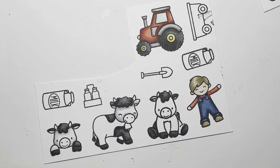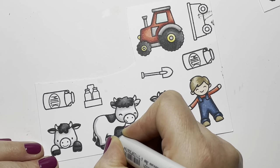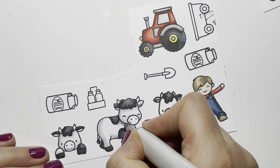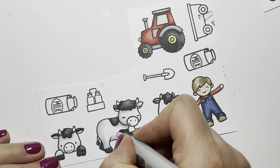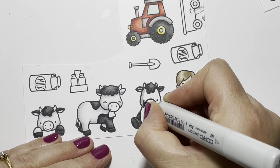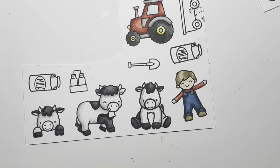So there you can see I'm just adding in a little bit of shadow with my darker marker, and then blending out with my mid-tone, and then going in with the colourless blender just to fade out to white completely. I always find this a little bit tricky. I always worry that sometimes I make it end up looking too grey rather than white. But it's a learning curve. I'm getting there, and as I say, I learn most of my stuff from watching other people. So always keen to try new techniques. But I just like the fact that this makes them look like they're white, but without being stark, if that makes sense.